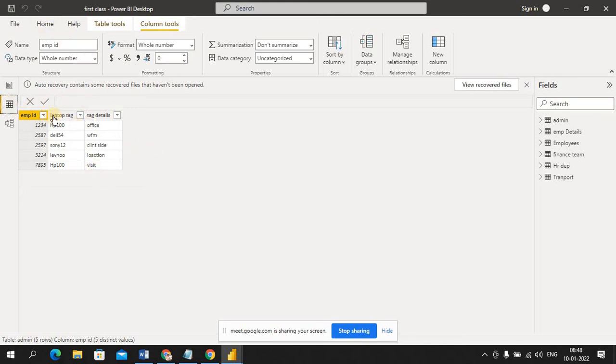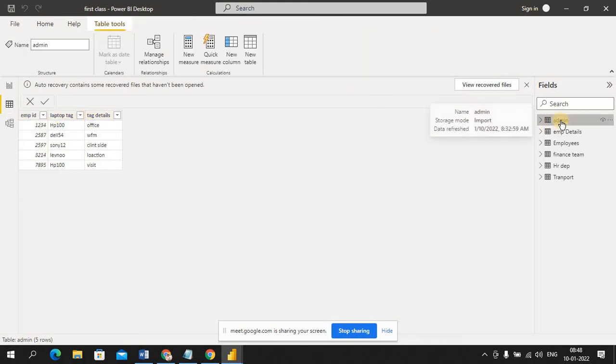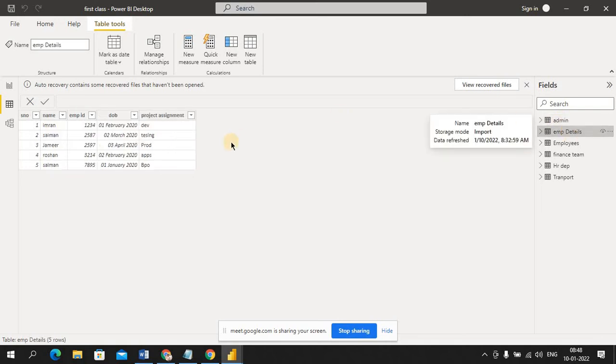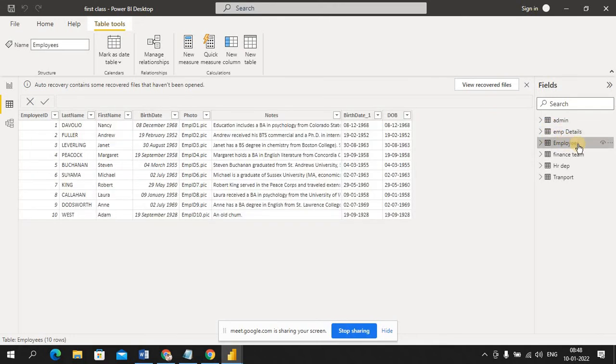Now you can see here employee ID, tag details. If you click on admin, these three columns belong to the admin table. If you click on employee, these columns are available for the employee details table. If you click on employees, this is all about the employees table.